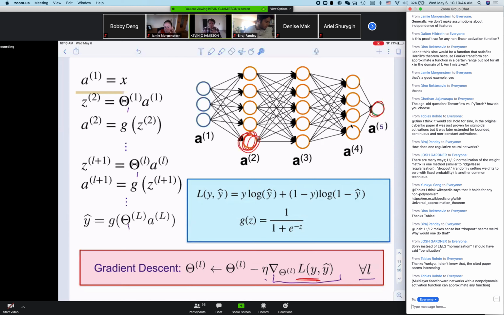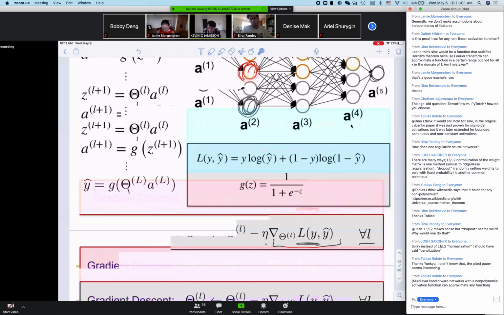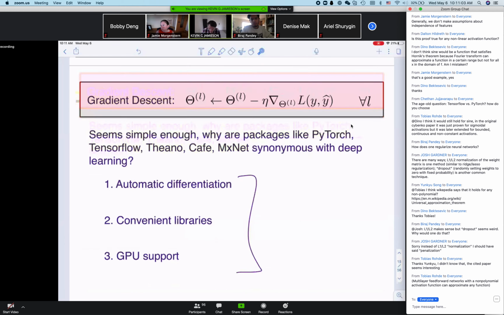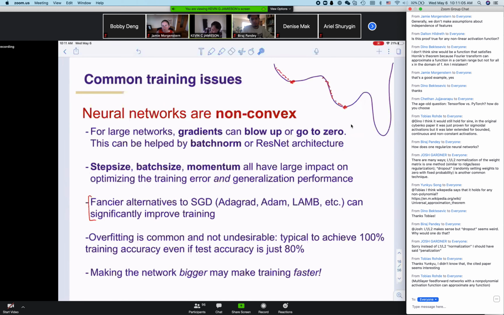And all of this has to do with just numerical precision. If we had perfectly precise computers, this would not be an issue. It just has to do with the fact that a computer will round solutions, and it is not perfect in computation. And so what happens is that these networks can, when you take the gradient, blow up or go to zero. And so there's different issues. There's different ways to get around this with things like batch norm, or use different architectures like a ResNet.